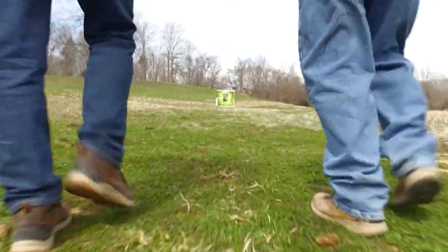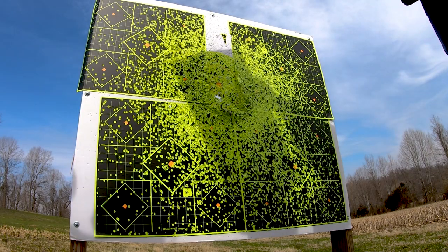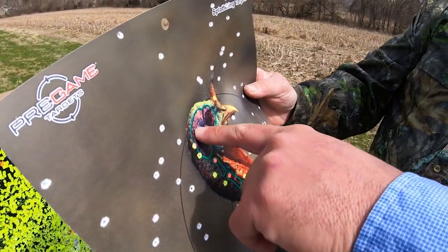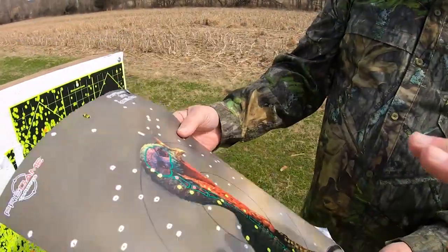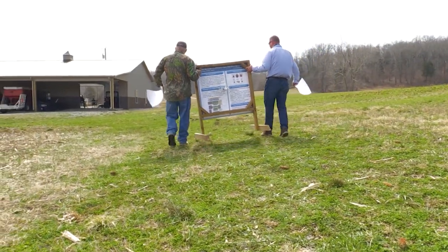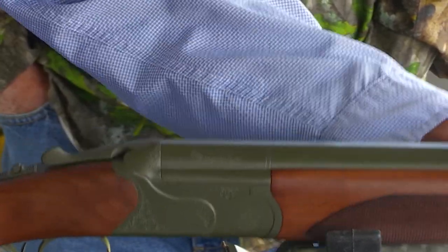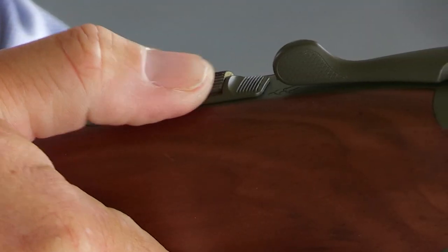That's a dead turkey — you can see we've got the gun right. Look at the pattern: one, two, three, four, five, six, seven — that's pretty good, I'm impressed. But the difference is the amount of holes. These are number five shot — a lot bigger shot but they weigh the same, so the amount of energy is not near as much as the tungsten. I recommend bringing it in to about 35 yards and shooting with a regular shell to see where the pattern is.